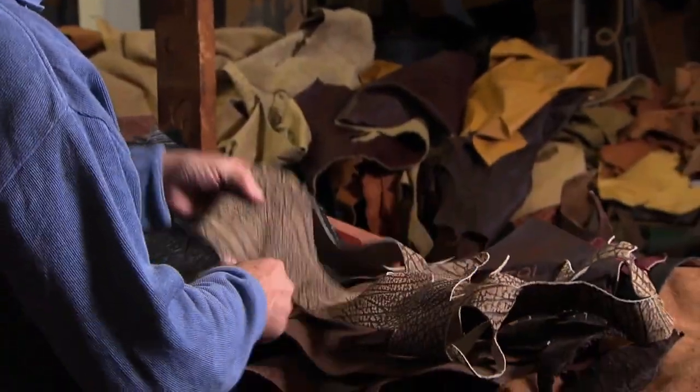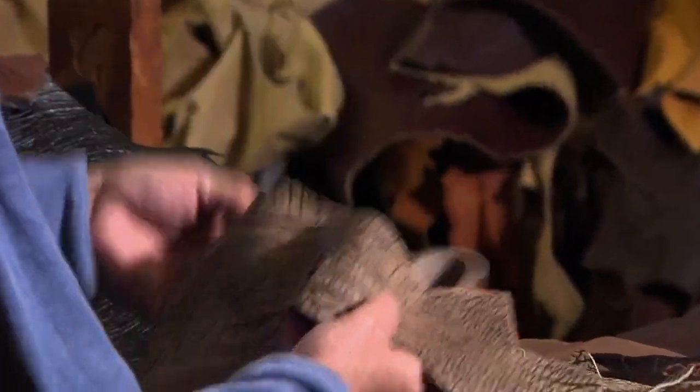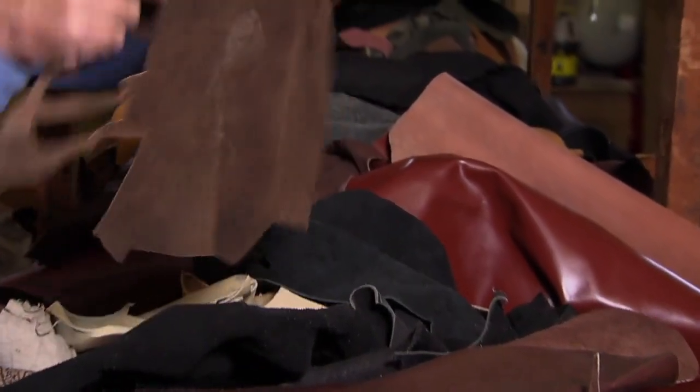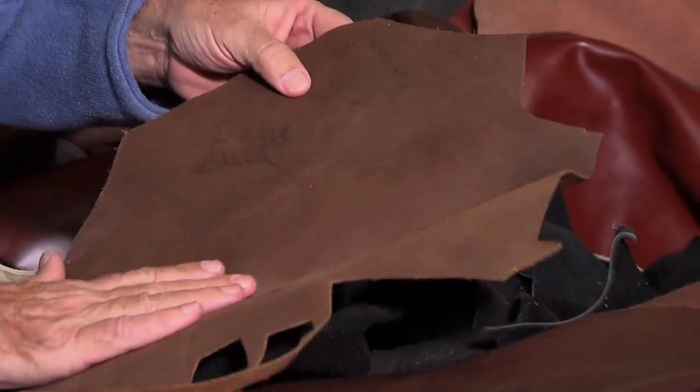Oh yeah. Here's one of my favorites. What is this? Did somebody make that pattern? No, this is wildebeest. God made that pattern. This is very, very good leather. Victor says shark is also a very good and tough leather, and you can hardly beat mule leather for toughness and protection against snake bites. There's something about the fibers in this leather that make it very difficult for anything to penetrate.